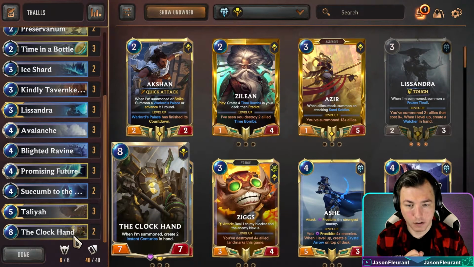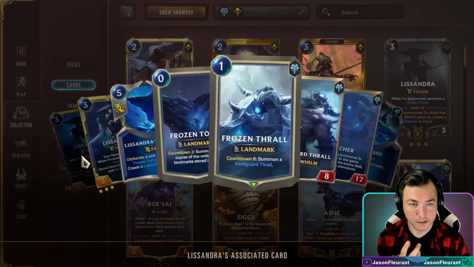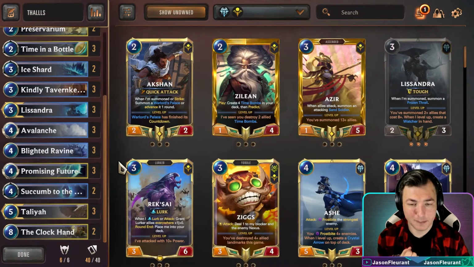And then Clock Hand is also very important in this deck. A lot of times you'll make a couple Thralls, maybe your opponent will start to deal with them, and then you'll drop a Clock Hand and you can make 1 or 2 more Thralls, which often finishes the game by itself. Sometimes it's enough to get the Watcher out, which tends to happen. Typically when you've played 5 8-drops, a lot of times the Watcher is kind of overkill, but sometimes you need it, and it just seals the deal.